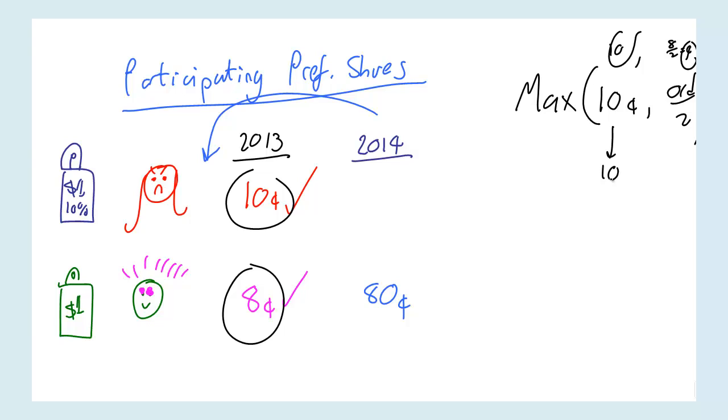So that's what she gets. What about the following year? Okay, so we'll do the max of 10 or 80 divided by 2, which is 40. She should get 40. Okay, so she has to get 40 cents. And then Mr. O there can get his 80 cents.